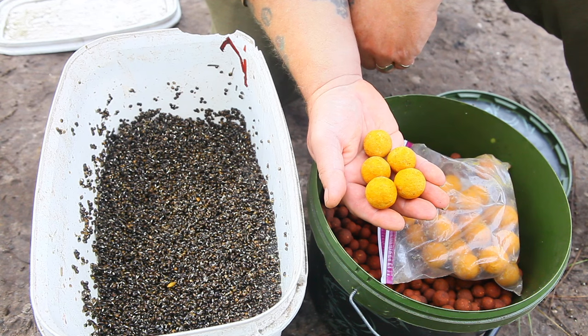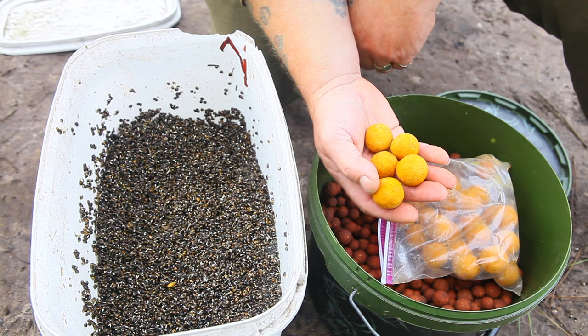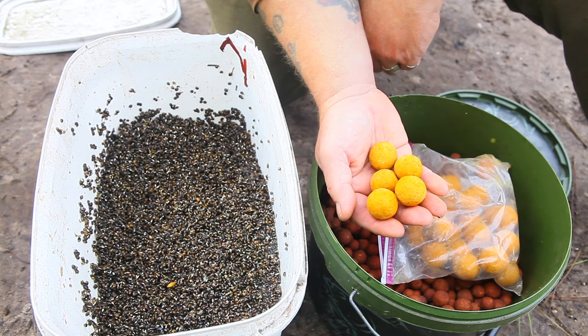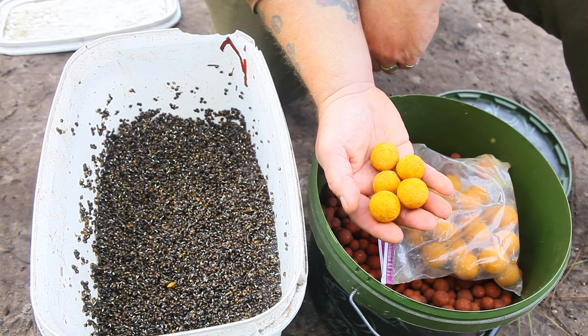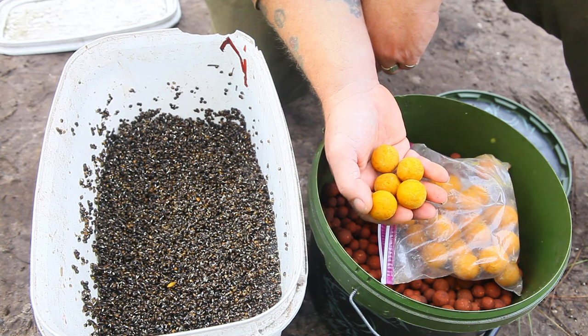bay, really. There's more bream in here than what it used to be, and the big hard hook baits just stay out there for a few days, and I'm safe in the knowledge that I've got a bait out there come what may. So that's all they are. It's just some homemade hook baits, and they're fished over, like I say, about 40 4G squids and a few scoops of hemp.